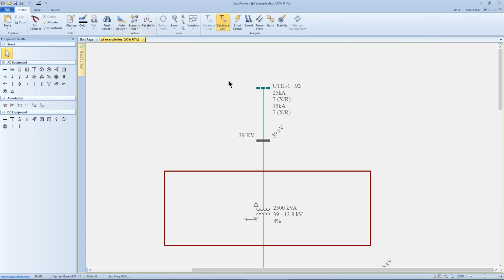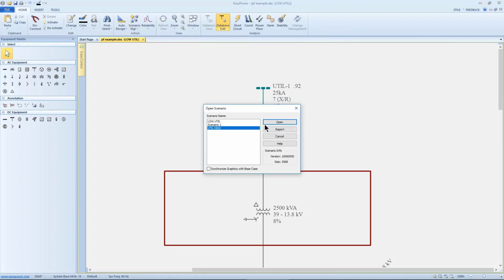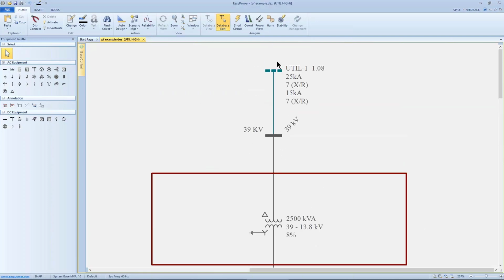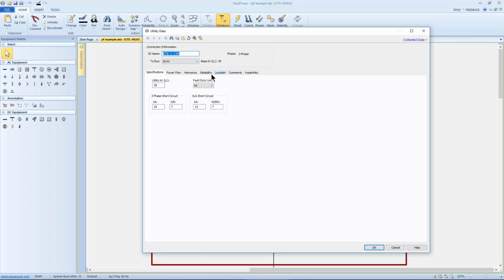And then likewise, in my other scenario where the utility is high, we're going to set up the voltage for the utility at 1.08. So there's a swing of about 16% from one extreme to the other.